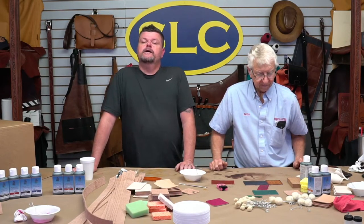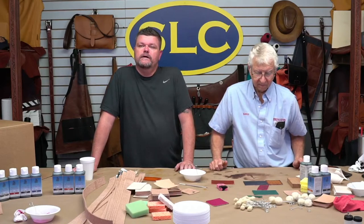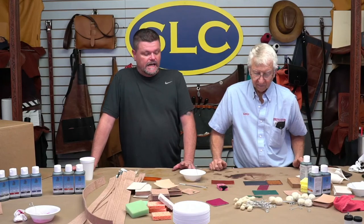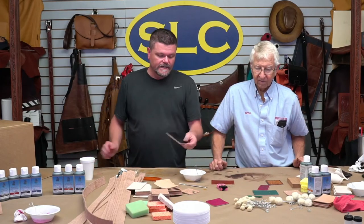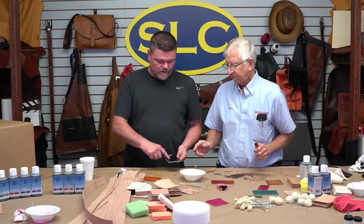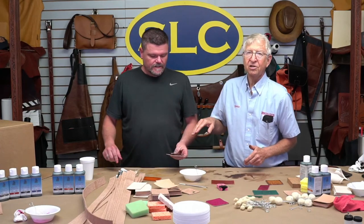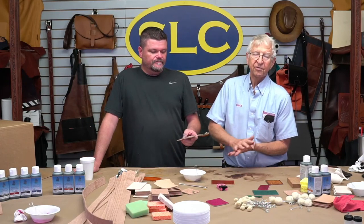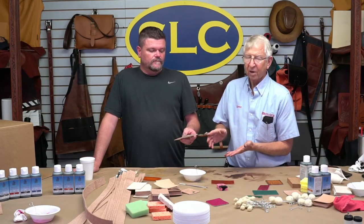So it says if it repelled the water, how is the top coat finish applied and set up? It didn't necessarily repel it, because it did absorb it, and if you could see it, it's hard to see a little bit, but you can see where it's at. Keep in mind he burnished it with a piece of canvas, so that kind of closed up some of the fibers to start with. So most of the water did run off.